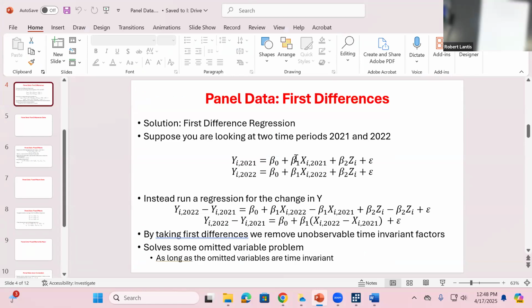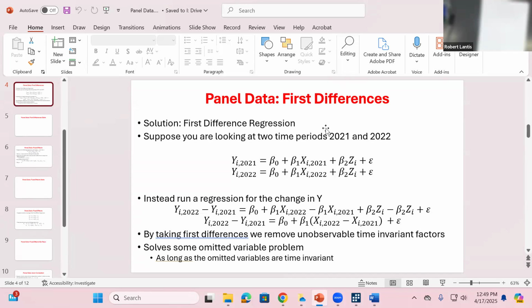Okay. So we left off thinking about panel data. This was where we have multiple subjects and data collected at multiple points in time. We said one thing we can do is use this first differences approach, where instead of running a regression of y on x, I take a difference in y from one time period to the previous, and I run a regression for the difference in x from the current time period to the previous. What that would do, and I wrote out the long form last class, is cancel out what we said were time-invariant factors, things that were specific to whatever the subject was that don't vary over time.